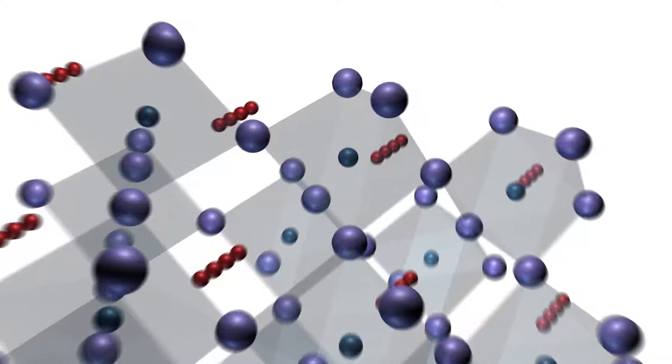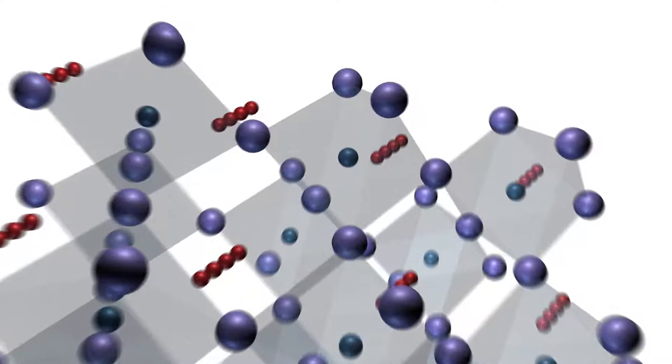Hybrid perovskites contain multiple organic and inorganic cations or halides, are ideal for tandem solar cells and LEDs, and show improved power conversion efficiency and device stability compared to single composition perovskites.